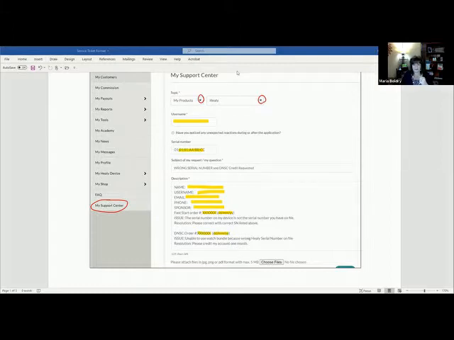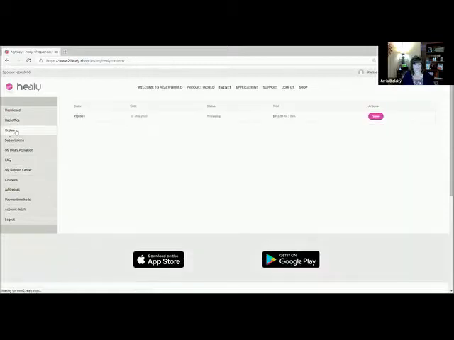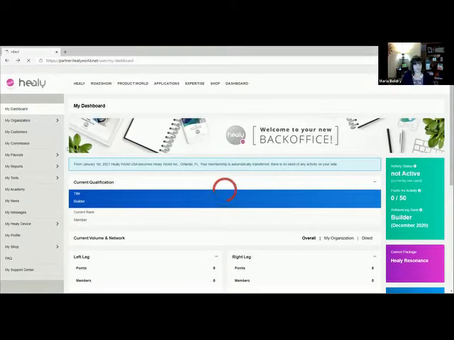While we're here, let me see if I can just do that really quick. Okay, so I've been in this for a while, but I'm in her back office. I'm just going to click on it and see if it'll let me. So here's the order number. So this was her first purchase, but here's where that order number is. Let me see if I can go back to her back office. There we go.